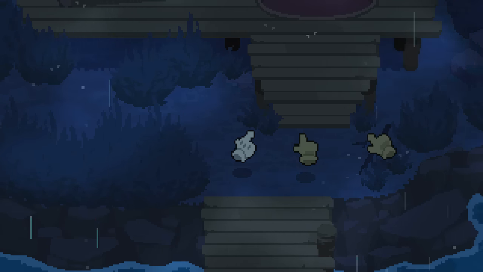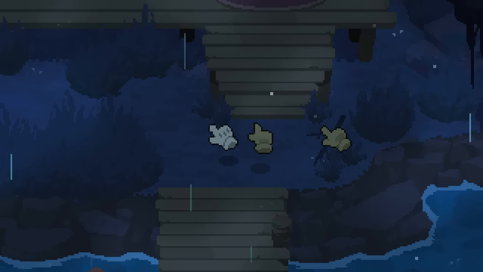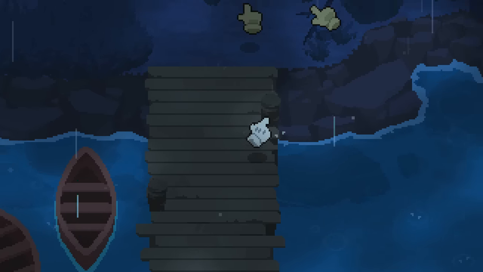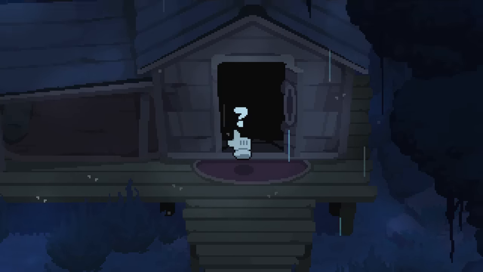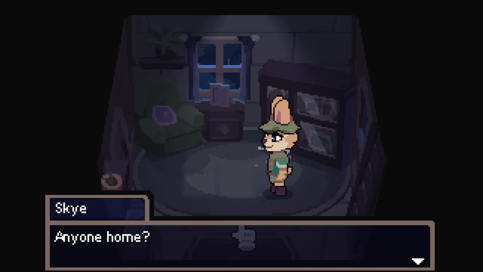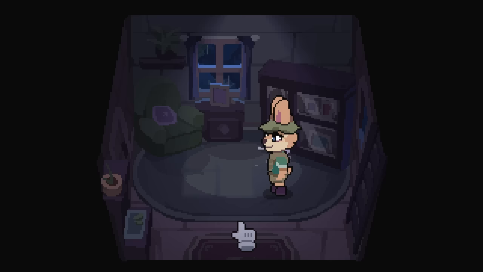Great, we wait outside with a monster. Can't even talk to these guys. I guess these ones don't have mouths, they can't communicate. So, is this our time to escape, or do I just go up and eavesdrop? Go inside the cabin, yes. I'm gonna eavesdrop, guys. Where is he? Anyone home? Oh, it's the hunter.